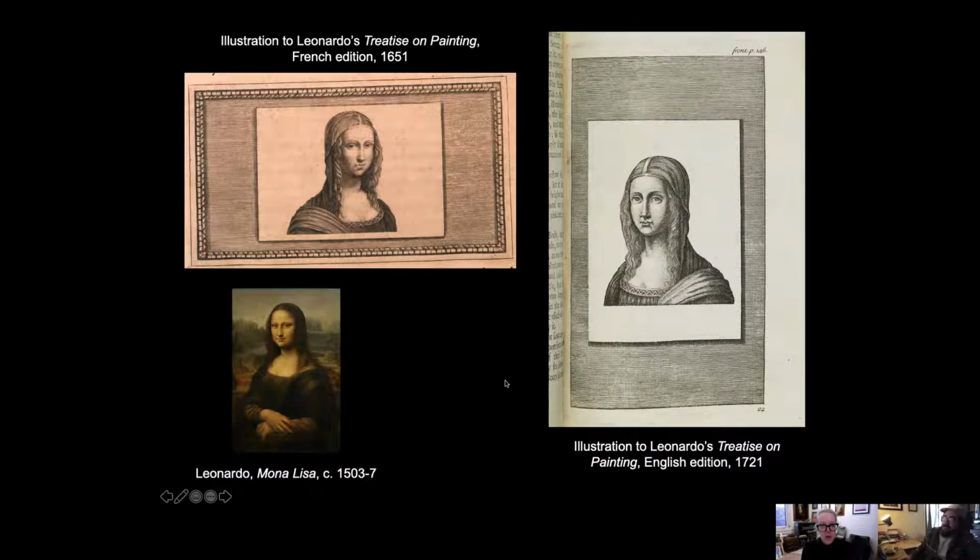So these are reproductions that, as you see in the captions, were included in books. They're prints in books that are French. The one up top is a French edition. The one on the right is an English edition of one of Leonardo's writings, his treatise on painting. This is an image that was used basically to illustrate a certain concept that Leonardo discusses in his treatise. So let's talk about how they're different.